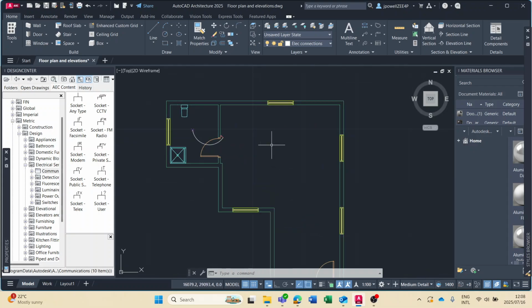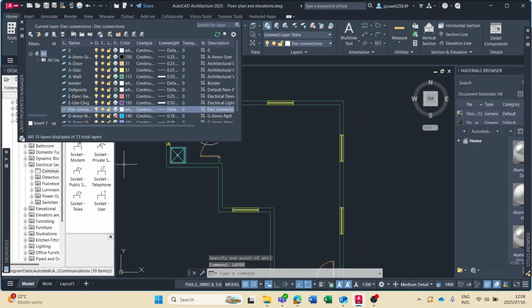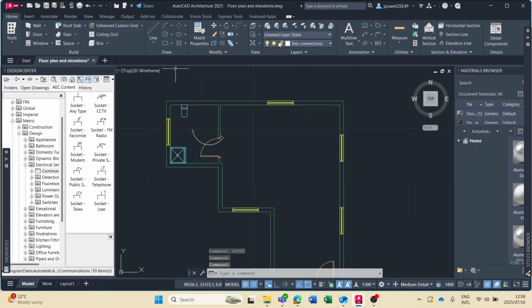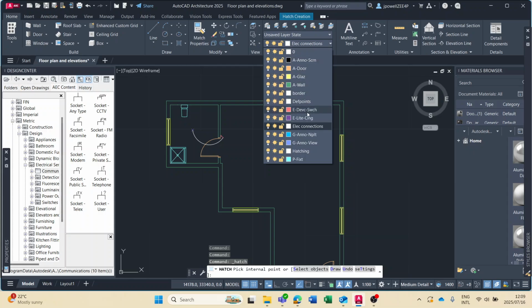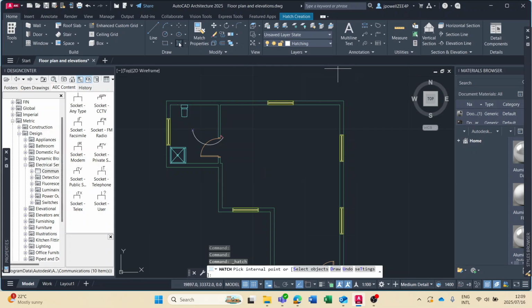Then in terms of hatching, again, that's an extra, so we're going to create a layer for it. So we're going to say hatching, and then we're going to click on the hatch button over here by draw. It will open like a whole thing. Right, let's just go back here. Let's go to hatching and then click on that button to take us to our hatching thingy.